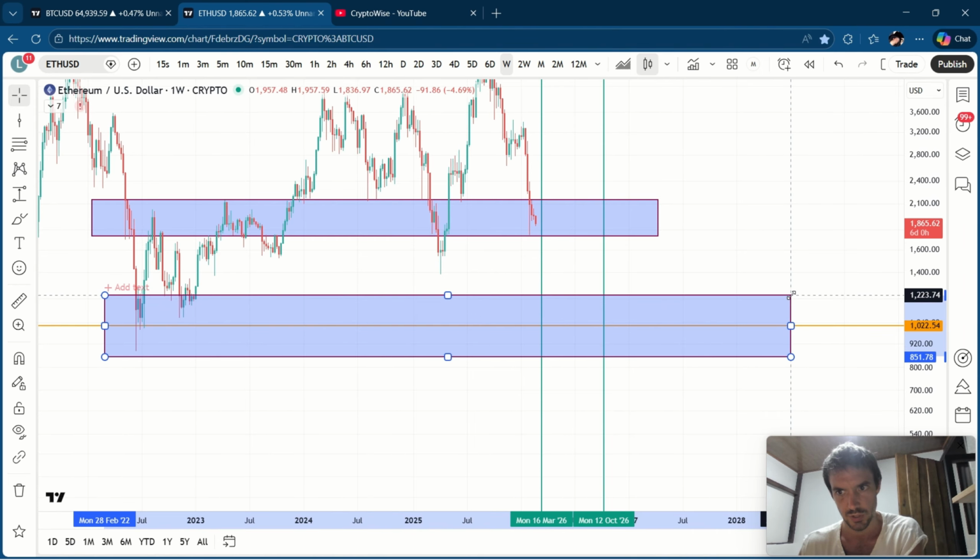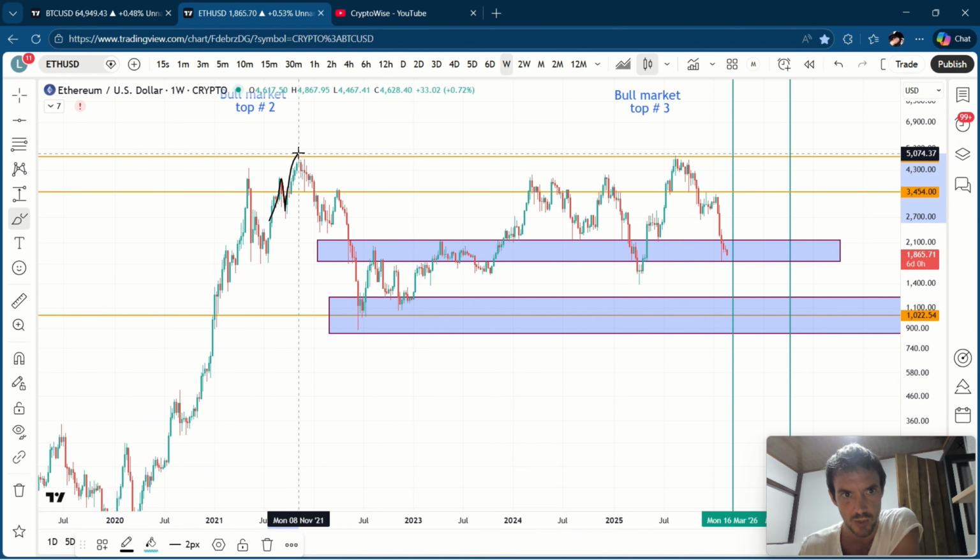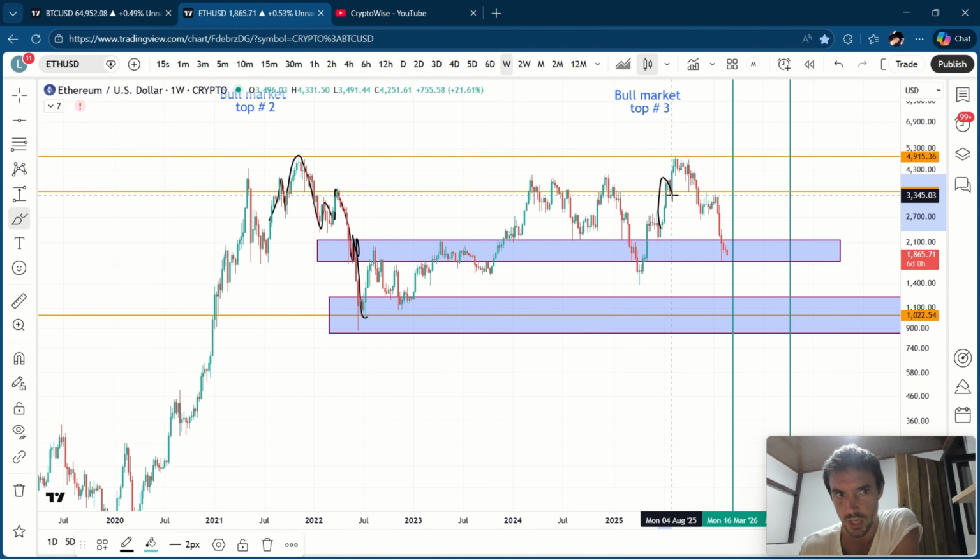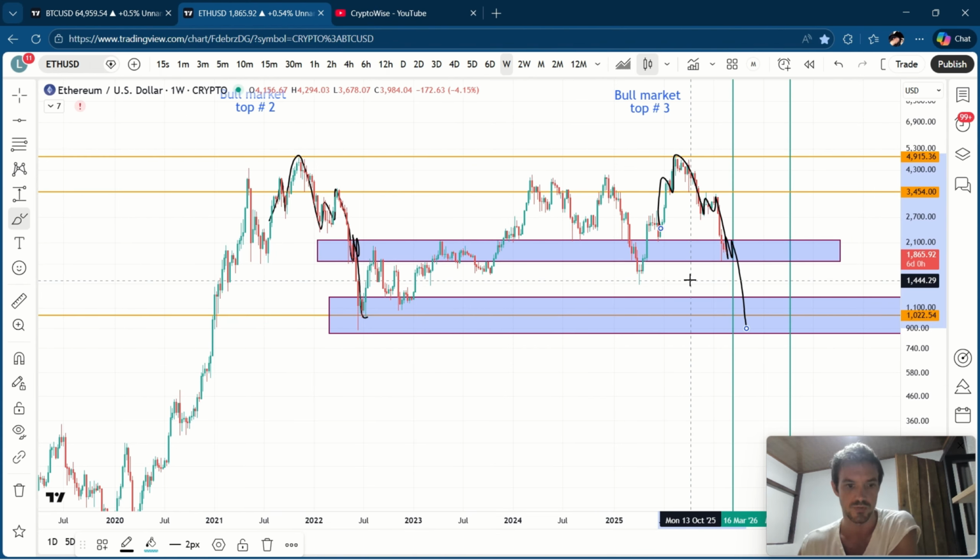Right. So pretty interesting that we're in the same range. Wow, that's pretty wild. And even this range is the same too as well. Very, very close. You see how mirroring this is? We had a peak, a swing high, a pullback, a peak, breakdown, consolidation, breakdown, consolidation, breakdown. We had a peak, a pullback, a higher peak, breakdown, consolidation, breakdown, and we're working on a consolidation which will likely lead to another breakdown. So it's very, very similar to this previous cycle.